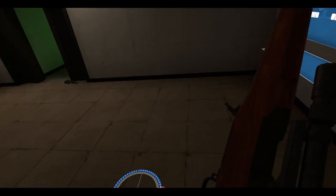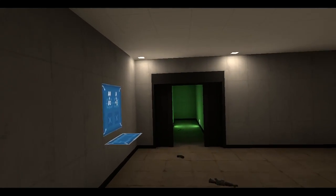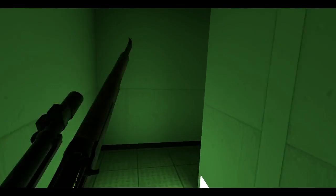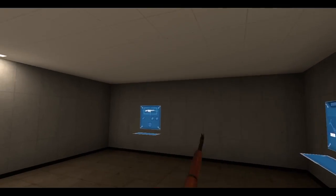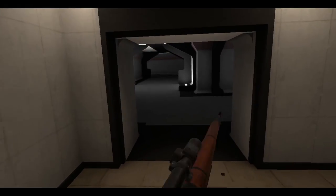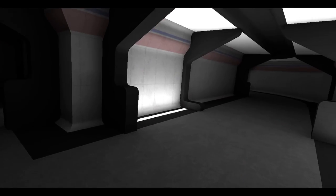Oh, man. Should I get rid of something? Maybe I should. Let's change it up a bit. Keeping the Ultimax, of course. Oh, well, there's no way to get rid of it then. Well, I'll forget about it then. I guess we're going to move on to the next hold with these weapons.